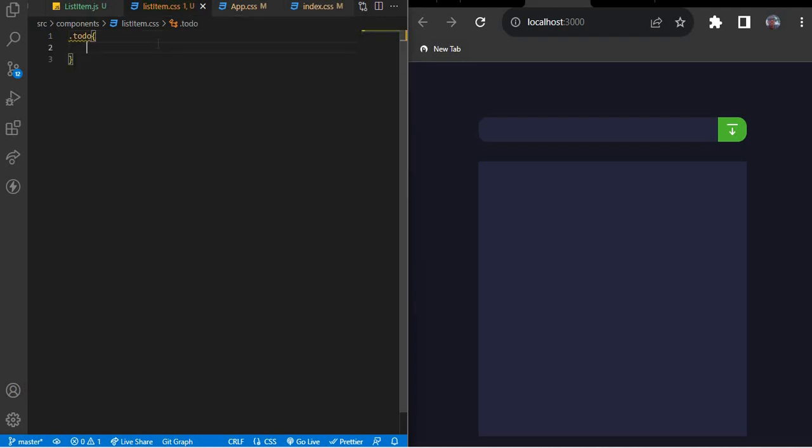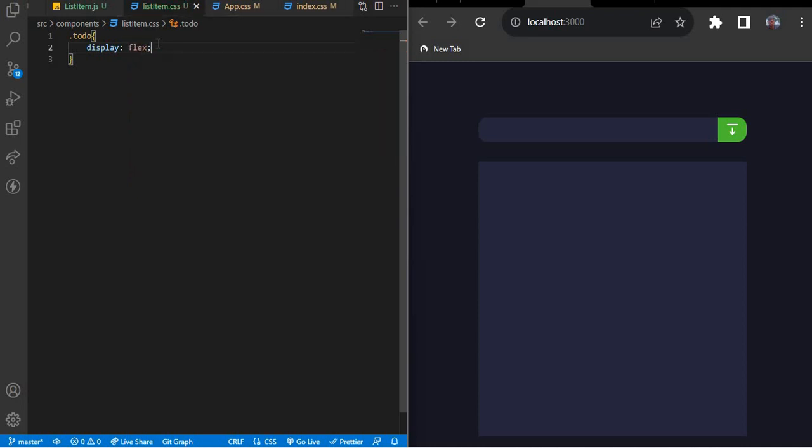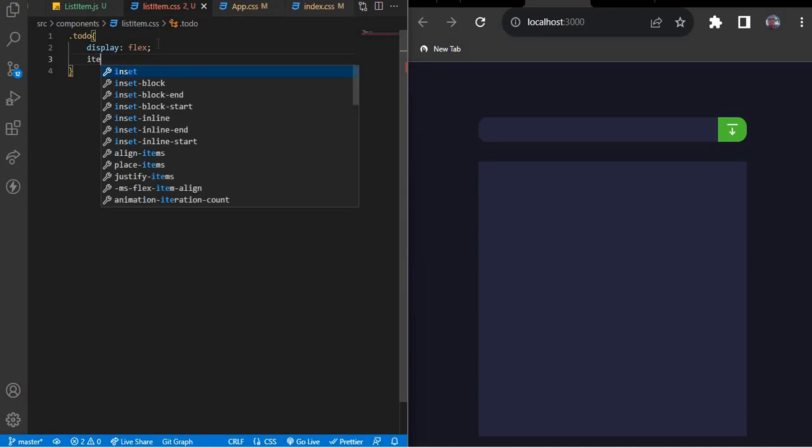And then first thing is we want it to display flex, because we have items in it which we want them to be at the side of each other, and then they should be centered, right?